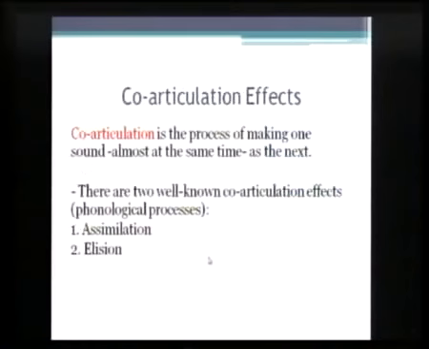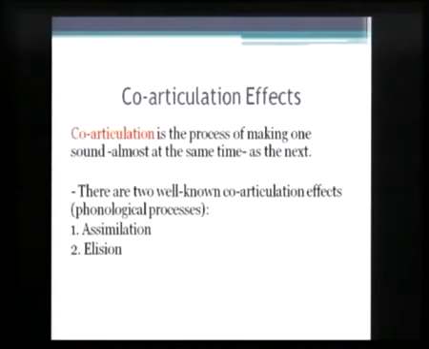Okay, let's continue. We're going also to talk about 2 co-articulation effects. I'm not going to call them co-articulation effects now. We're going to talk about 2 important phonological processes. Remember I talked about allophonic processes? Allophonic processes are actually phonological processes. It means it has to do with the position of that sound in a word. For example, when do you aspirate? If you have a voiceless stop at the beginning of the word. When do you nasalize vowels? If you have a nasal after the vowel.